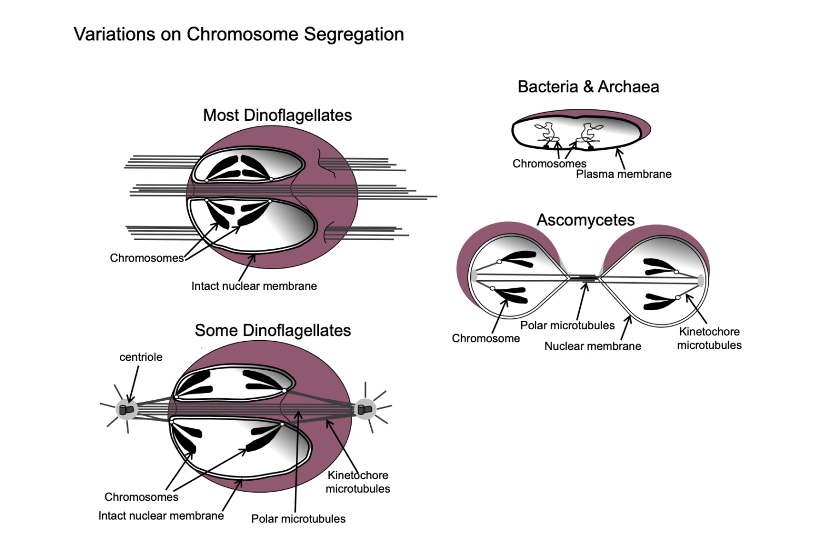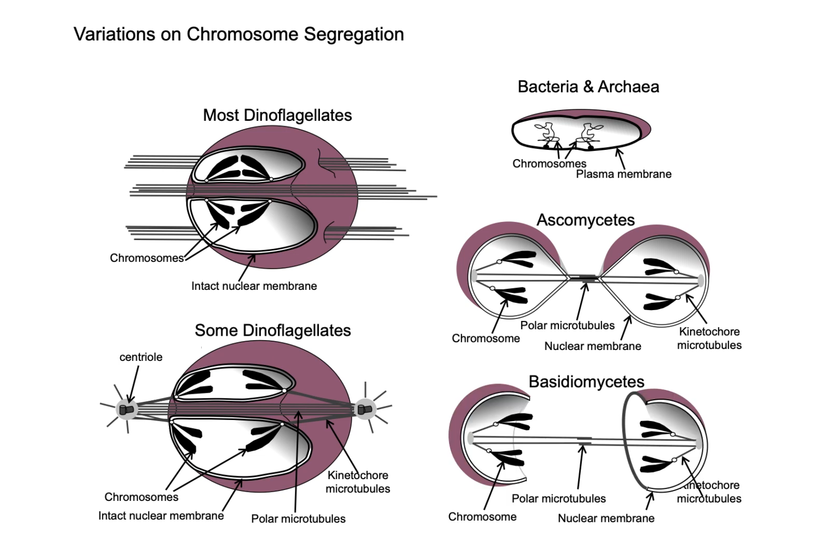In Ascomycete fungi, so these are a certain group of fungi, the microtubules form within the nucleus. And so you have a set that resemble polar microtubules and a set that are like kinetochore microtubules. There also are other microtubules outside the nucleus that are pulling on the nucleus as well. So these aren't the only ones that are formed. So when these separate, then it pretty much makes a dumbbell shape out of the nucleus, similar to what you have in dinoflagellates, except the microtubules now are fully inside the nucleus.